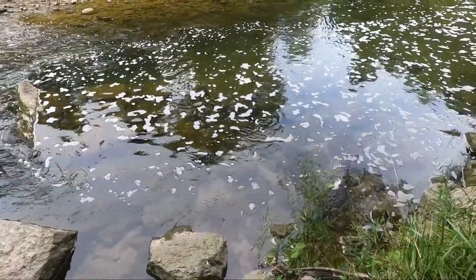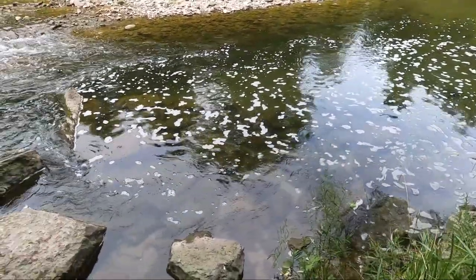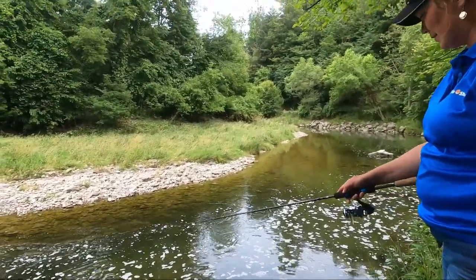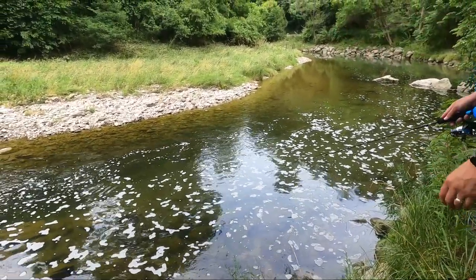Yes, they love it — it's this nice fresh area. I tried a little riffle area earlier and it didn't have that break. It didn't have the slow area, and it's too much current for them to fight. So they like this nice little slow area right here, where you can see bubbles form on the surface and the water stays fairly slow. That's a good spot to hit.